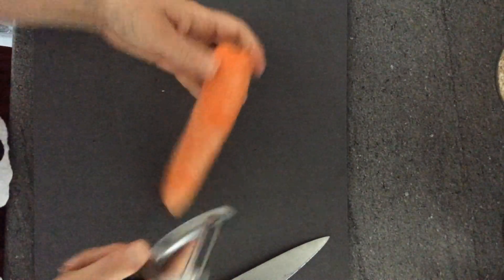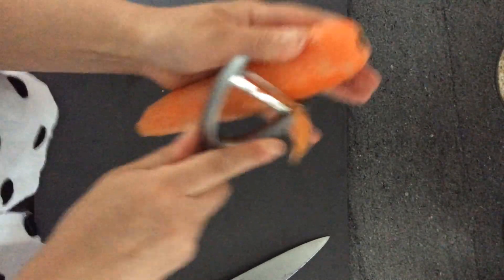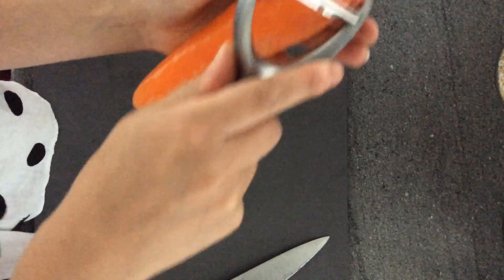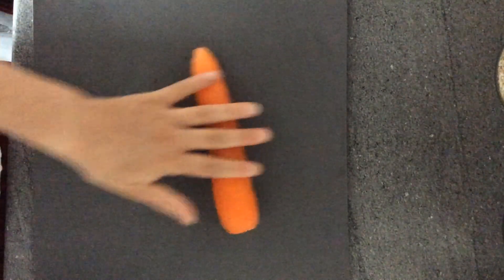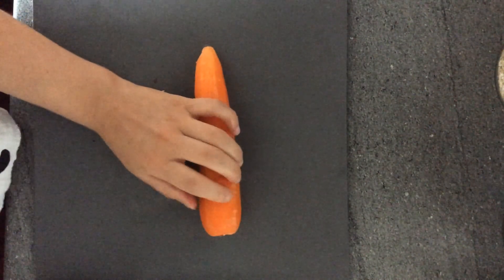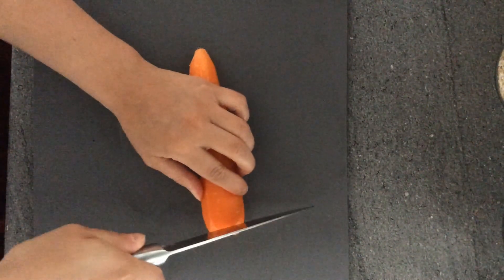Next up, my carrot. Some people like to peel their carrot, some people don't. The reason not to is a lot of healthy nutrients are in the skin, but not everyone likes to eat it. So if you do want to peel your carrot, you're pulling your vegetable peeler just down the side. I'm being fussy today and peeling it — my dad would tell me off for that. Again, this is a shape that rolls, which makes it quite difficult to cut, so what we need to do is turn it into a shape that doesn't roll. So I'm going to hold it nice and firmly in this hand and I'm not going to put the knife near my fingers.